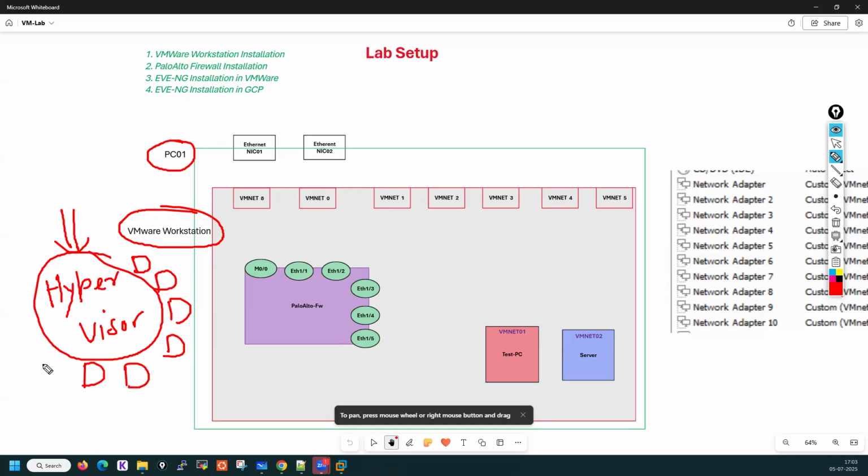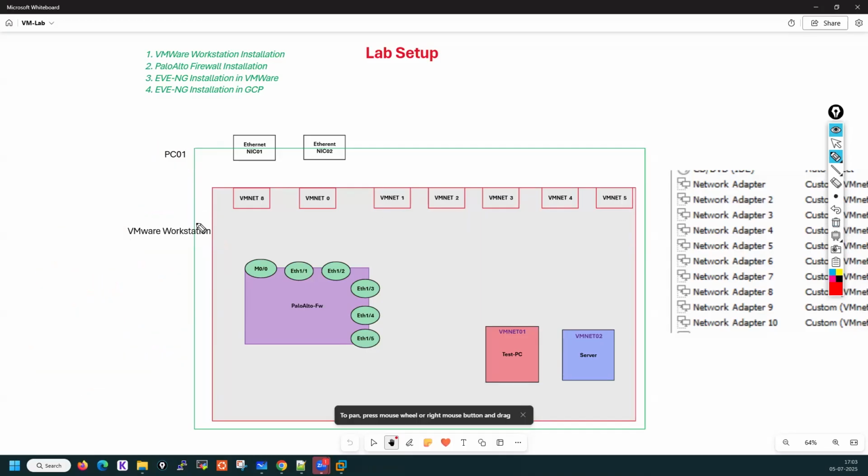I can run Palo Alto, Linux, Windows, all those machines on top of this hypervisor. Now, in this VMware Workstation, I have created VMnet 8, VMnet 0, VMnet 1, 2, 3, 4, 5. I have also created 6, 7, 8, 9, but up to 5 is enough for explanation purposes.